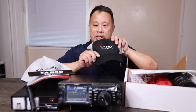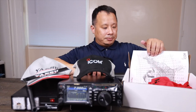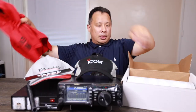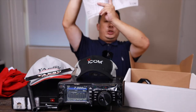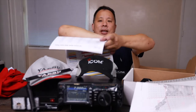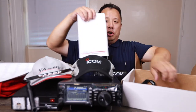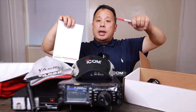They included an Icom hat, an Icom water bottle, and an Icom t-shirt — it's a henley crew, really nice. There's a poster and a U.S. grid map; I got a couple of those. And here's a band plan — I got a couple of those as well. Then there's a nice little Icom notepad, because everybody needs to take notes at the base station when making calls. And here's a pen.